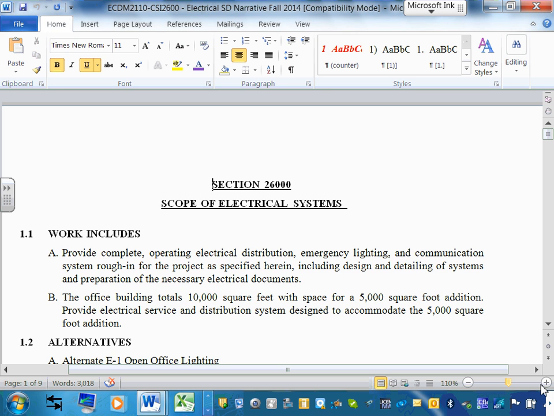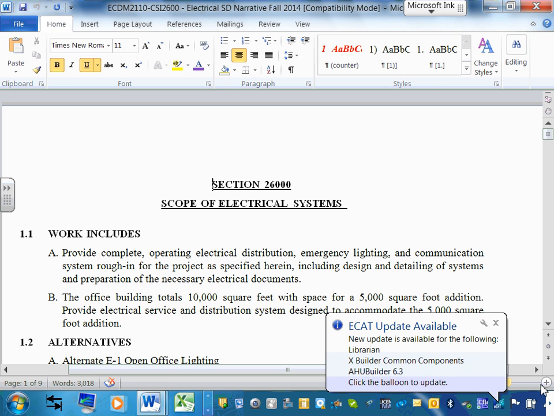This is a narrative for a commercial office building. So there will be a narrative for a school, a narrative for a commercial office building, a narrative for a hospital, a narrative for a gas station. Can you see the locations are completely different? Data center narrative. And that becomes the Bible for the design for this firm. And narratives are slightly different from one firm to another, but for the most part, I bet you at least 85 to 90% they're very similar. And they come from industry standards and experience and talking to the vendors and what not.